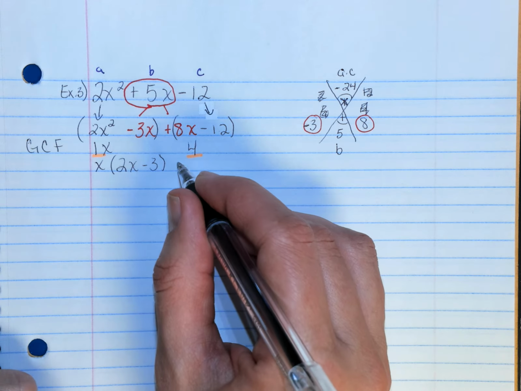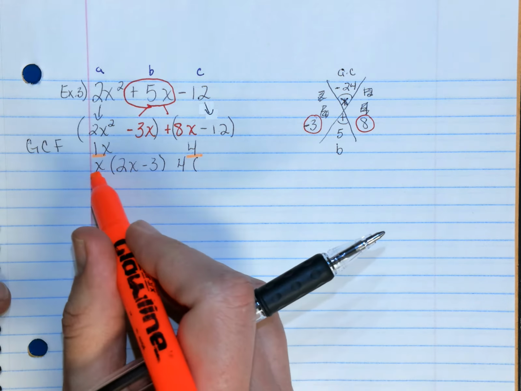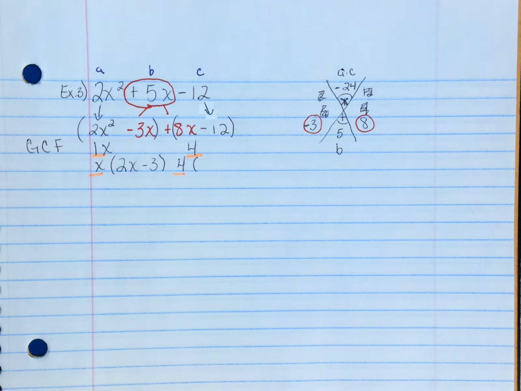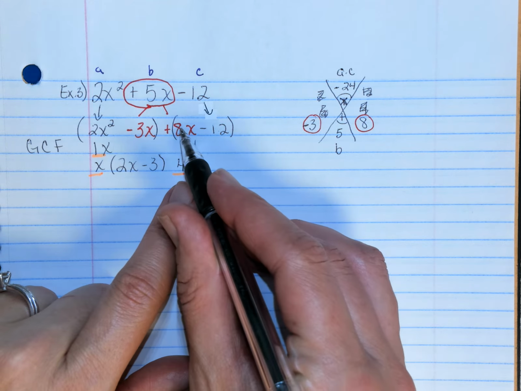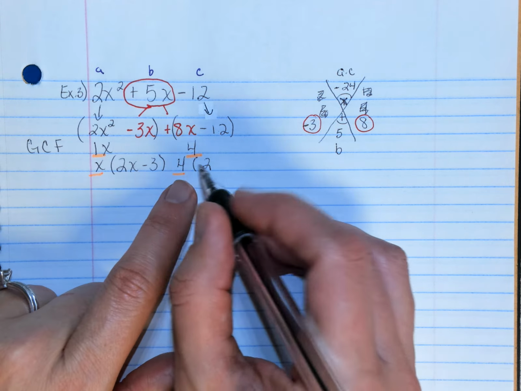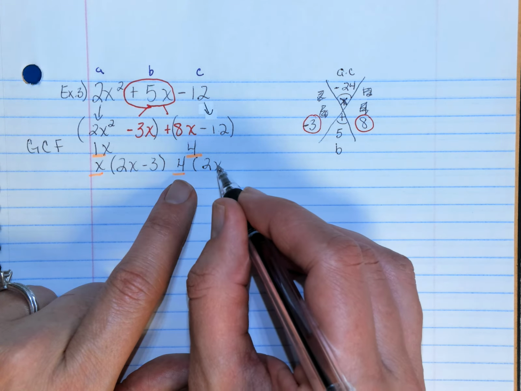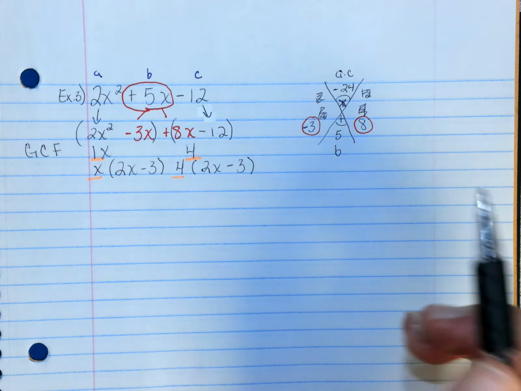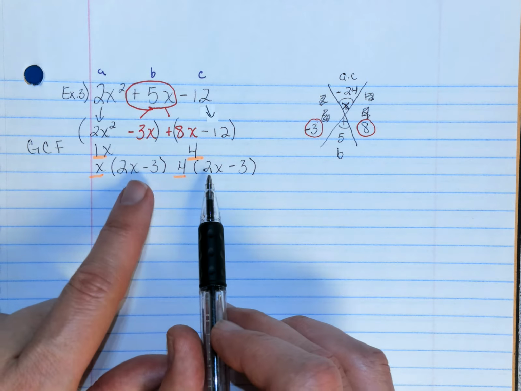Let's put the greatest common factor in front of here. I'll keep underlining them. This will help you visually read through your work. 4 times what makes 8? 4 times 2. And if we need an x, we're just going to add it here. So 4 times 2x is 8x. Bring down your sign. 4 times what makes 12? 4 times 3 makes 12. Okay? Are they repeating? Yes, we have these repeating exactly, so we know we did it right.